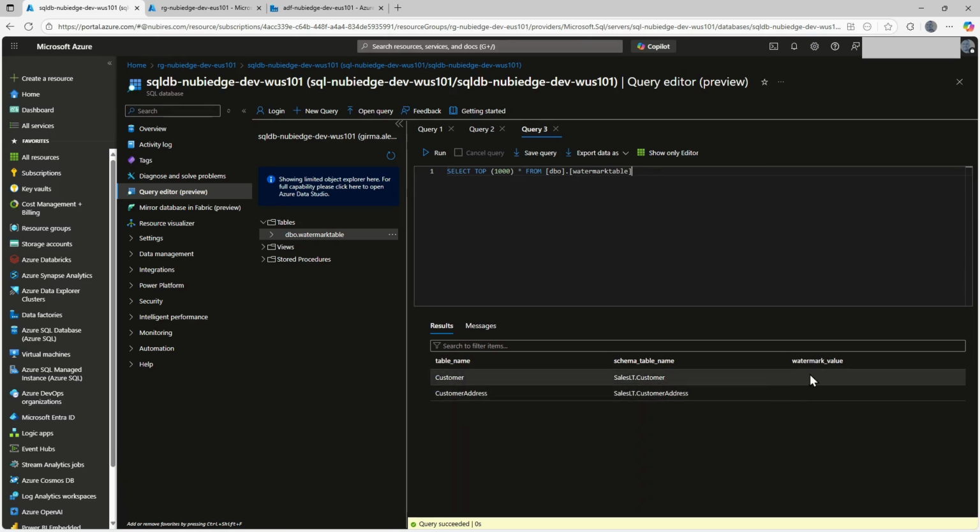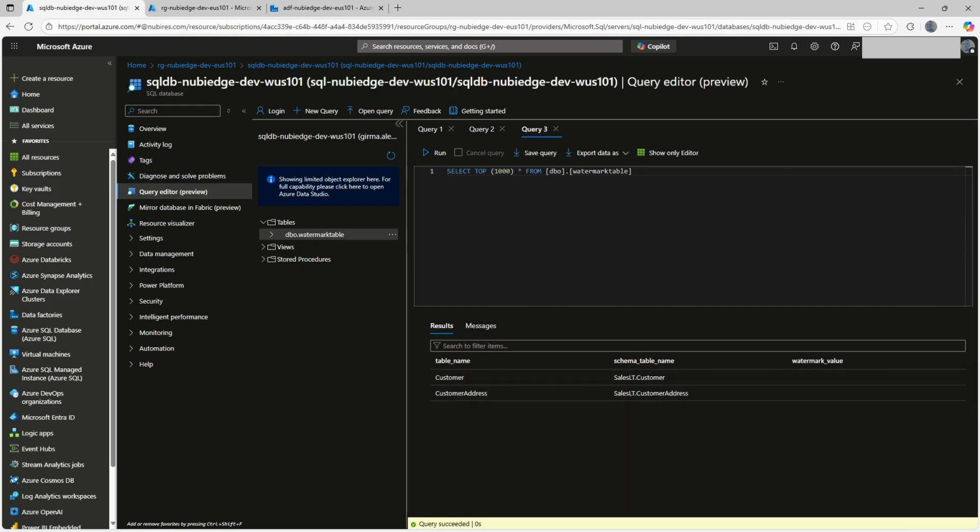So we also need to create a stored procedure which updates the watermark value as soon as the pipeline ingestion completes. Basically, when the copy activity completes, getting data from the source to destination, the watermark value, the date here, needs to be captured.